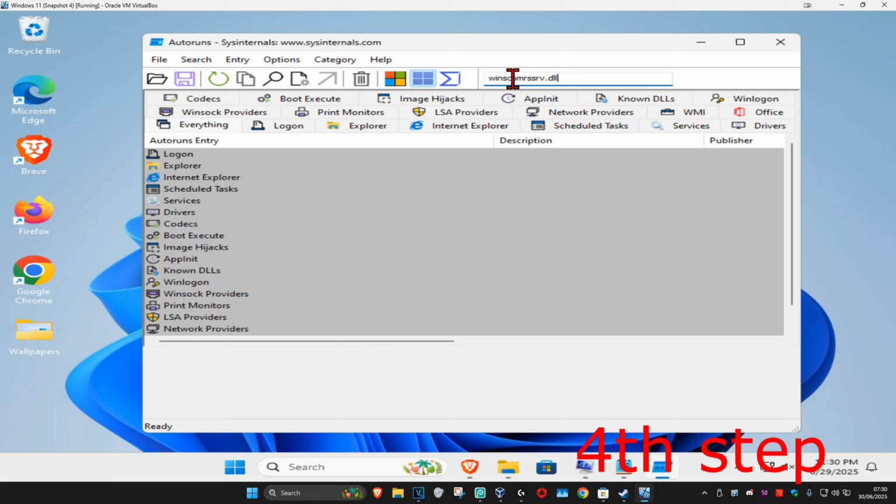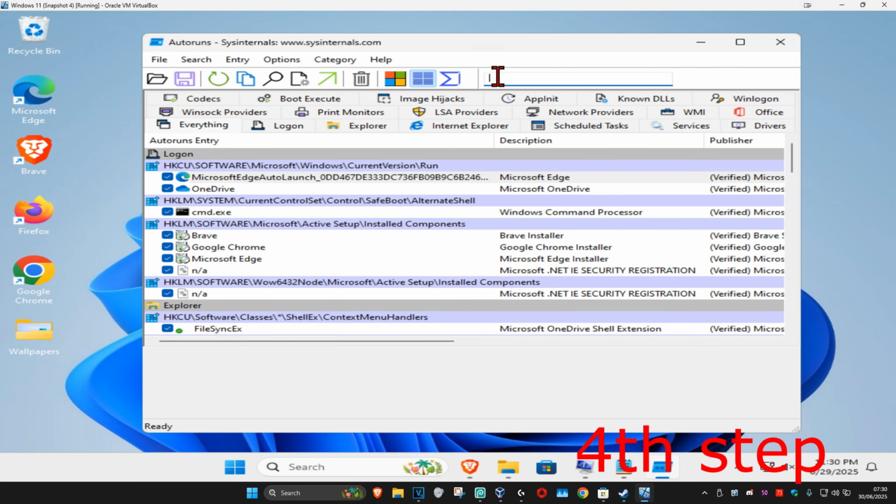And now after you search for this DLL file, it should now be appearing for you in this list. In my case, it's not showing because I do not have this problem. But in your case, it should be appearing for you in this list right here. So once you find it, you want to right click on it and then click on delete. It's going to be saying delete for you.